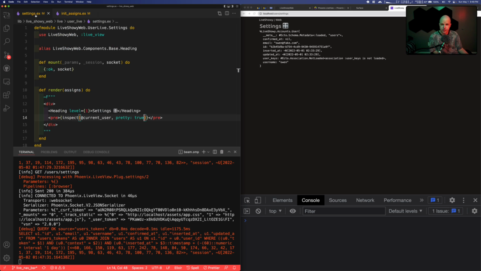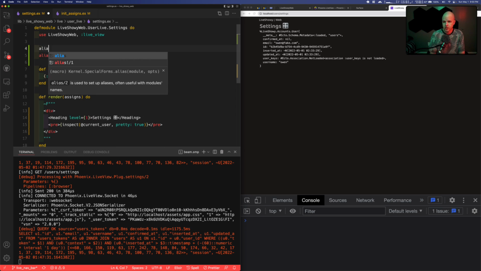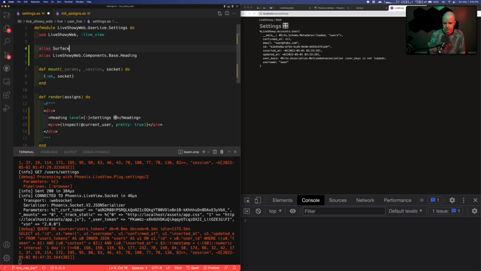So at this point, I can actually start rendering a form. That's something I do know how to do. I've been doing forms all my life, it feels like. So I'm going to go ahead and make use of the surface components for this. I'm going to alias surface components form. I'm going to render a form in here.